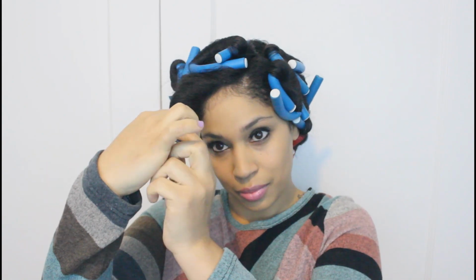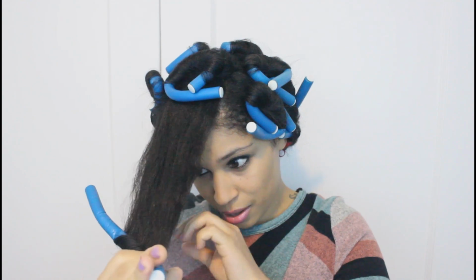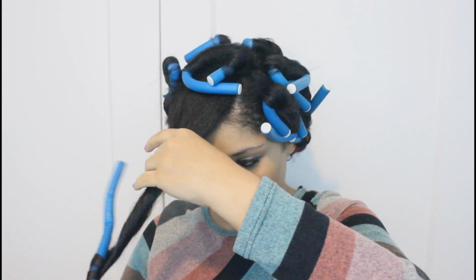Okay, so I'm going to start removing the rods, and what I'm going to do is kind of twirl them off the hair, and this is just so that I do not disturb the curl too much.